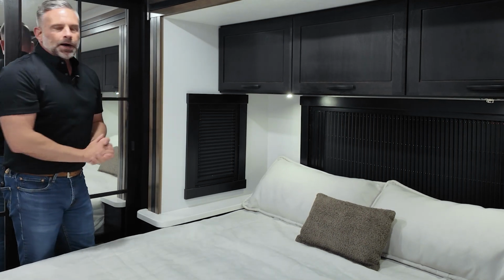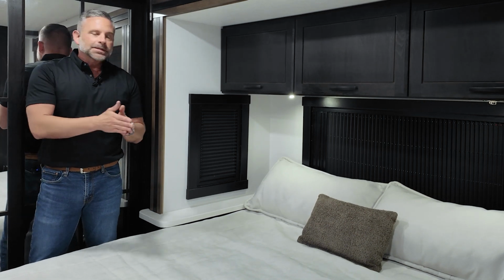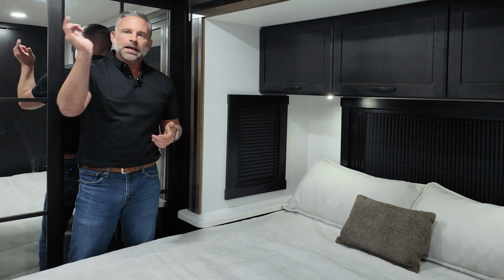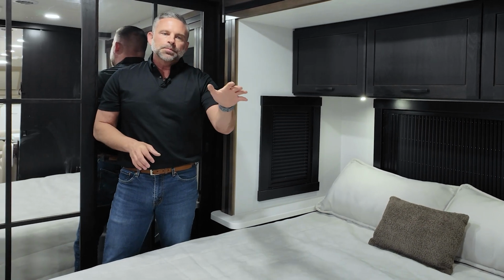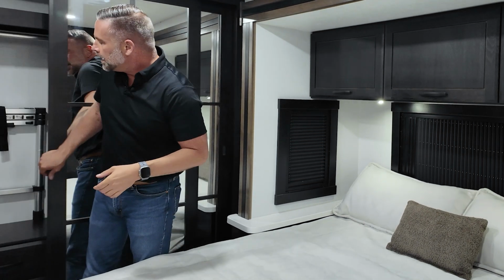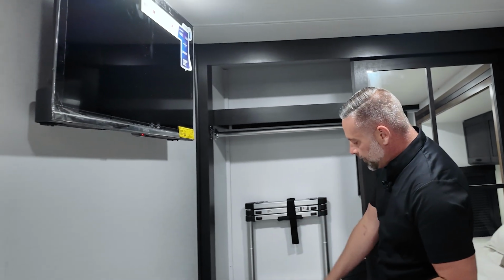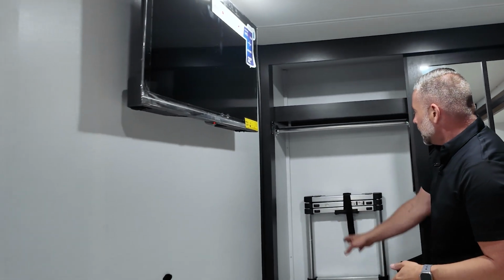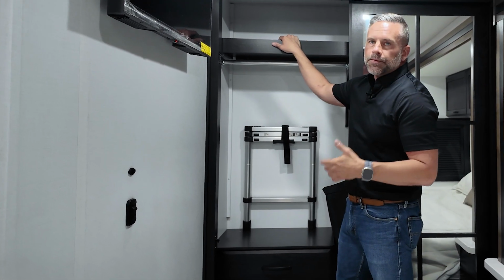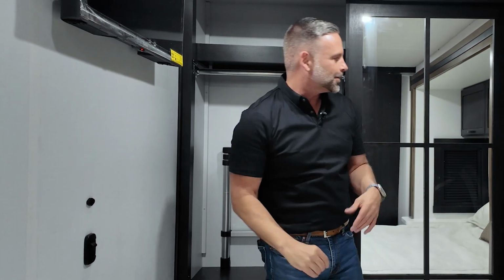Both of your nightstands have wireless charging as well as a USB port that you can plug into. So if you're not concerned about sleeping with your phone beside you, you can go ahead and charge there. If you are, like I mentioned, we've got 12-volt USB ports all throughout the coach, but then also your 120-volt outlets as well. Coming back into what's behind me, you'll notice that on this side we have 2 drawers down below. Also, we have our ladder storage for our front overhead bunk, a closet rod, and then a nice shoe shelf, or also whatever you want to put up there. It could be folded flannel shirts if you fold your flannel shirts.